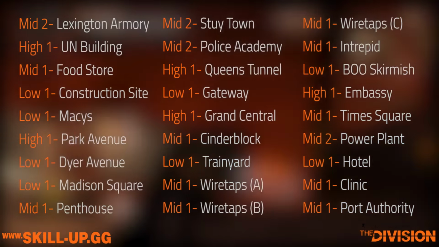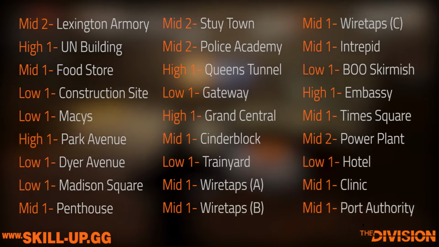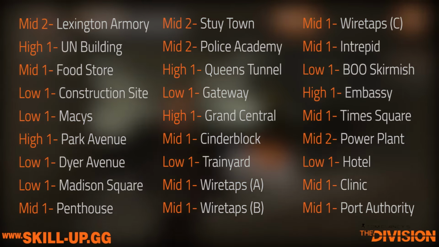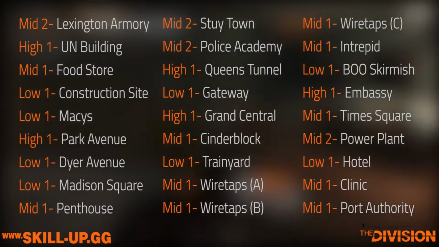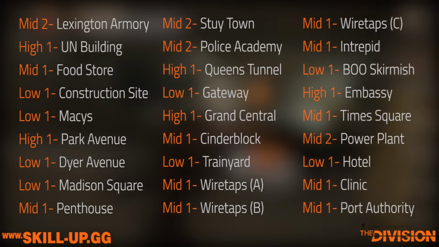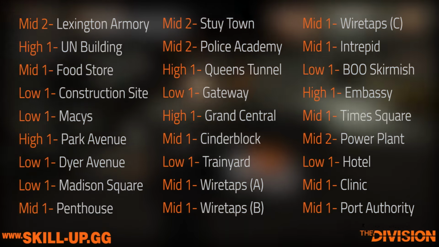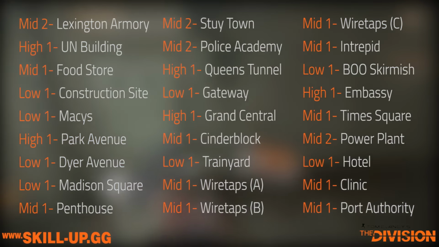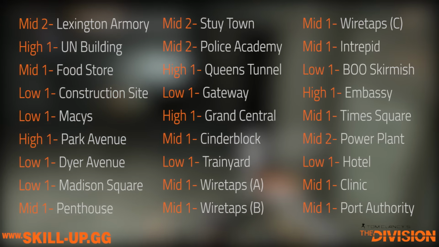And they're all set in different locations, and some really interesting locations are called out. So you've got Park Avenue, you've got Macy's, Madison Square Garden, you've got Grand Central, Times Square. They were the main ones. And then there's also Penthouse, but I don't think that's as interesting as it sounds. So that's where we believe the missions are going to be set.